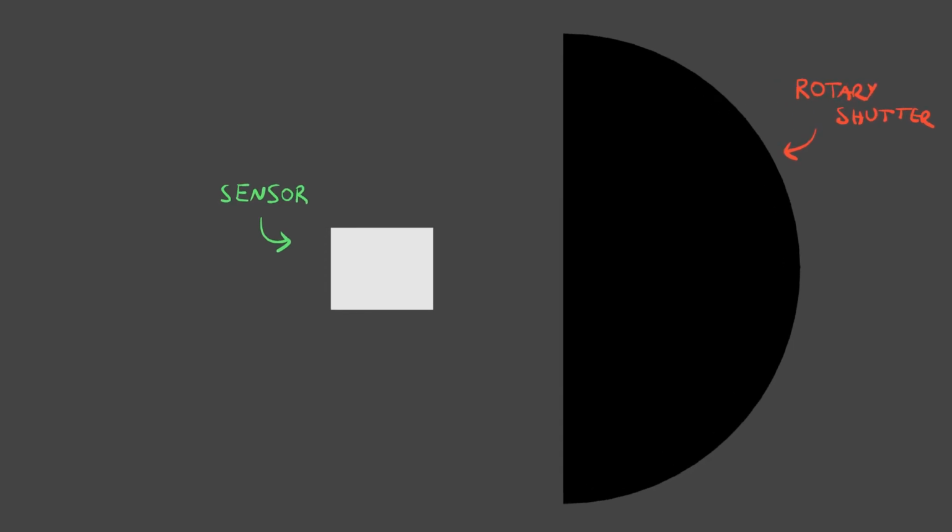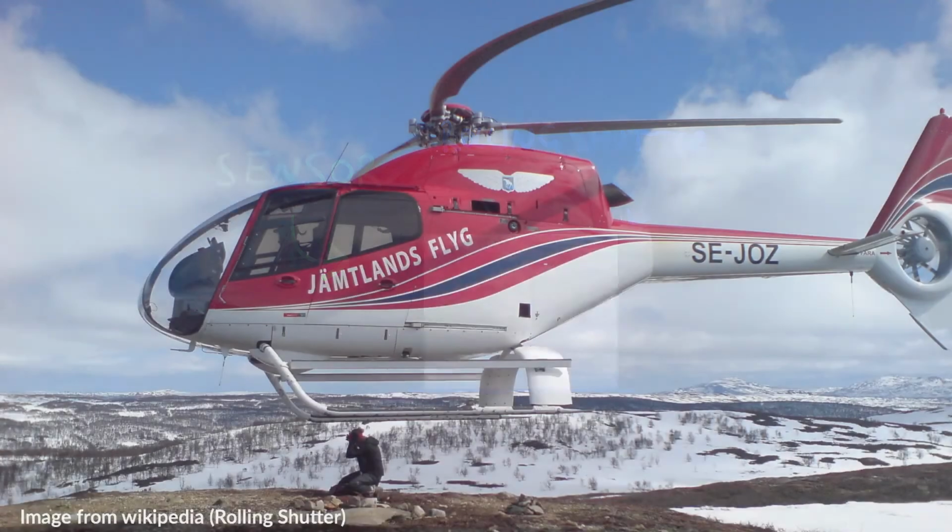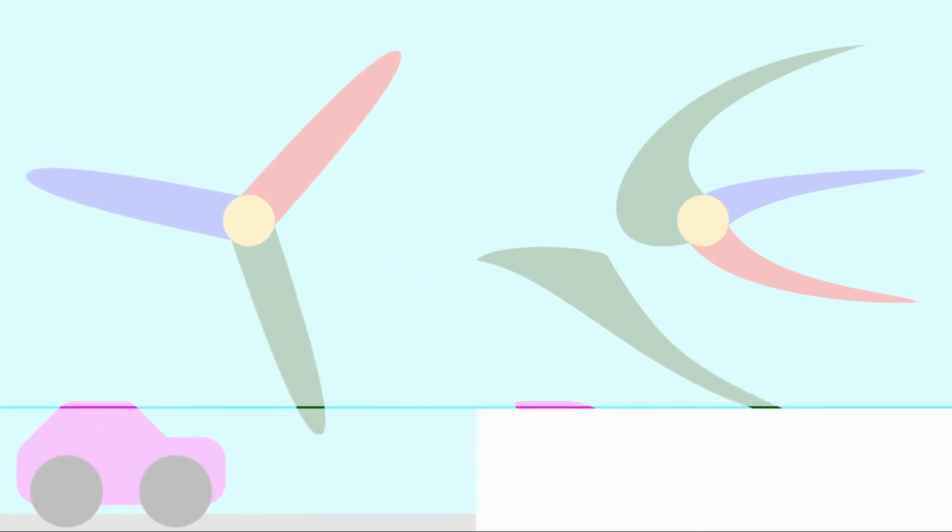Then we also have the rolling shutter. This is a shutter that scans from the top to the bottom, and this can have some weird effects for some images. This occurs because of the type of movement that is happening while the shutter is open. Let's have a look at this GIF from Wikipedia. You can see that the spinning rotor gets warped weirdly, but the linear motion of the car gets skewed in the direction that the motion is moving.